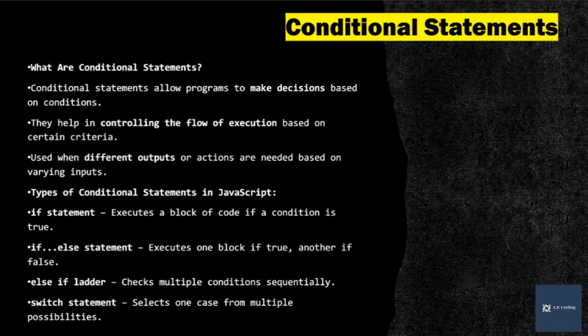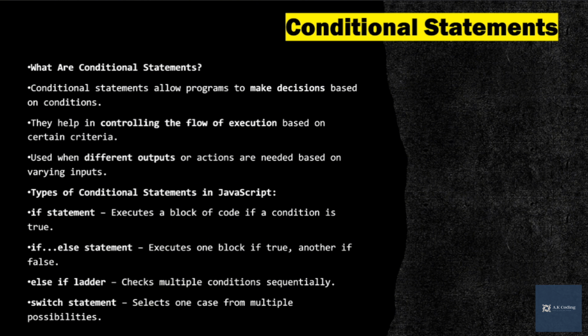Today is the fourth day of learning JavaScript, and we'll be learning about conditional statements. If you're ready, let's get started. What are conditional statements? Conditional statements in JavaScript allow us to program and make decisions based on conditions. They help us control the flow of execution based on certain criteria.